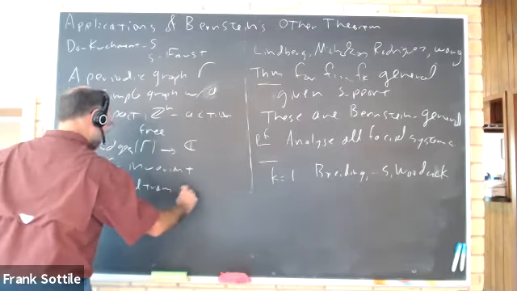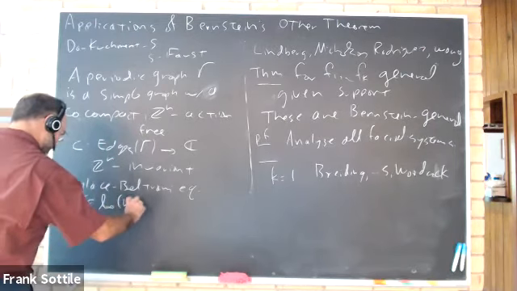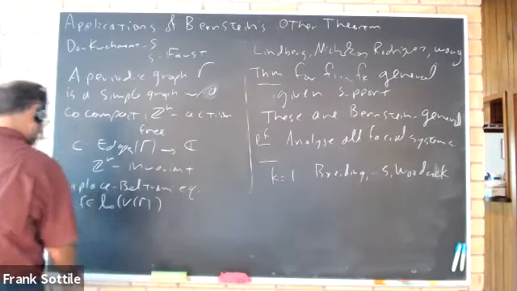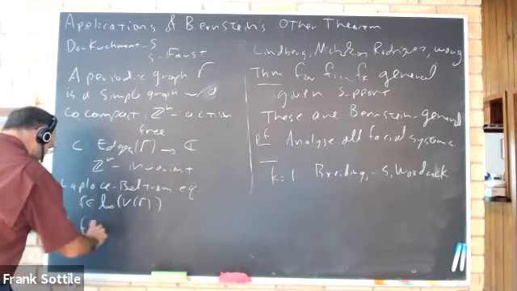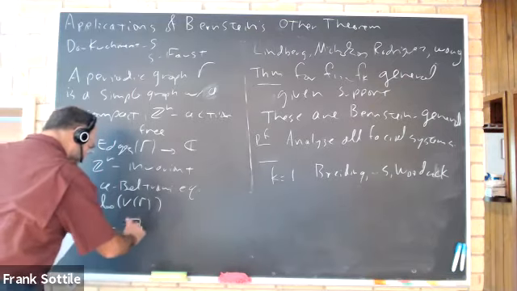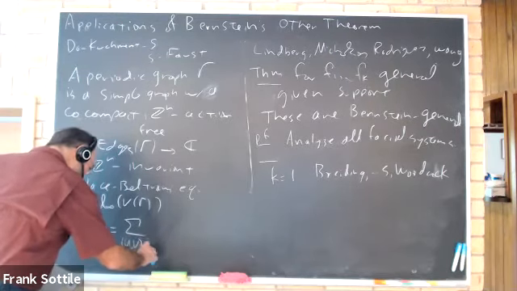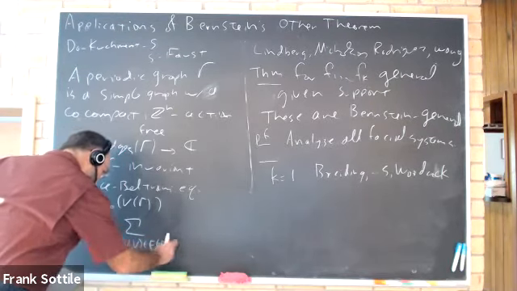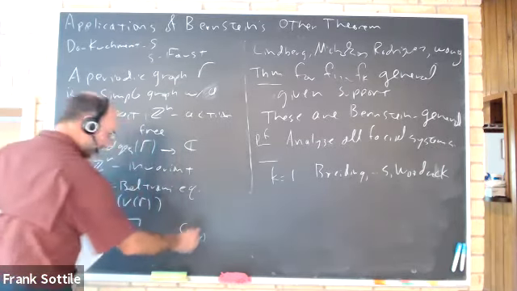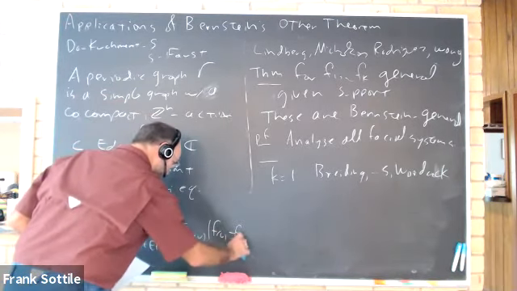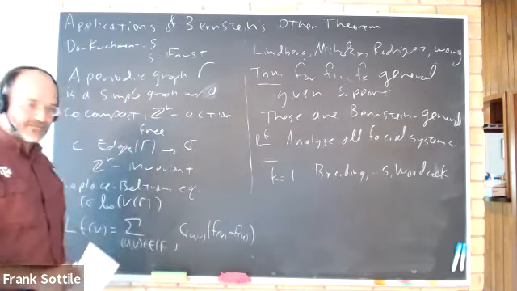Beltrami equation. So I want f to be a square summable function on the vertices of gamma, and then L of f at a vertex v: the operator is just a simple difference operator. You look at all pairs of edges that are incident on v. You take the corresponding weight, and then it's f of v minus f of u, and depending on who you talk to, it's f of u minus f of v, but it doesn't really matter.